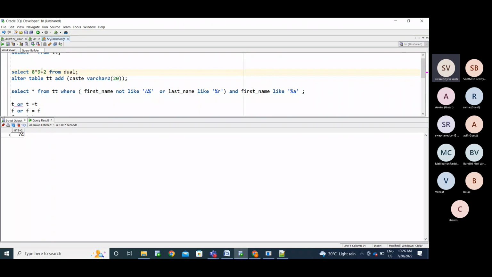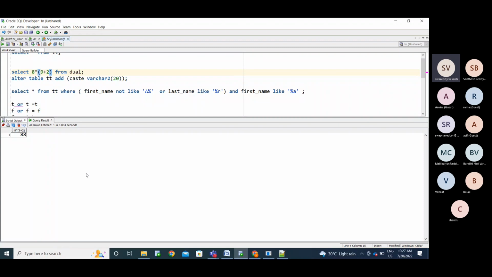In that situation, mention the bracket for this. So we need to give the preference, which one needs to be considered for the operation first. So the brackets are very important, where we need to keep them.